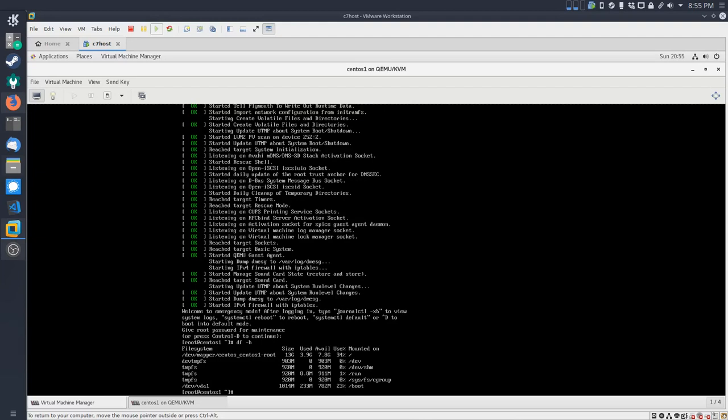The first thing that's mounted is root there, and you can see that I've used 3.9 gigs. I have 7.8 gigs available. If you see that this is 0%, then you've got a problem. It might be caused by not following steps to create a compressed copy of VM images. You might have just filled up your drive, basically.